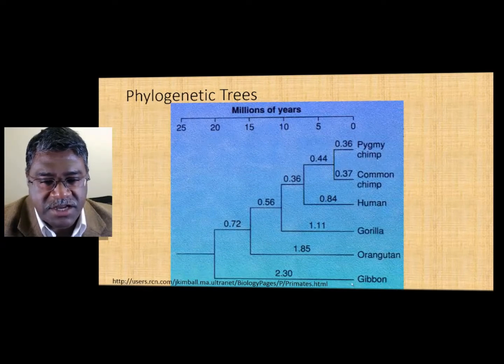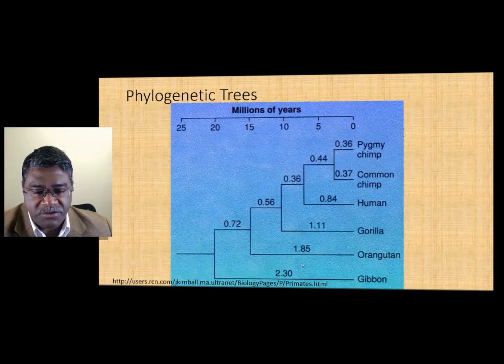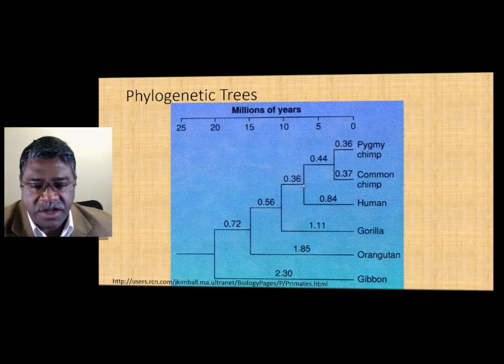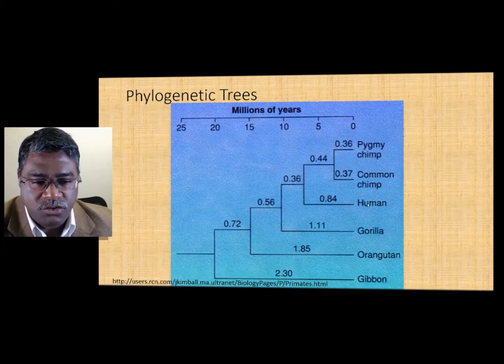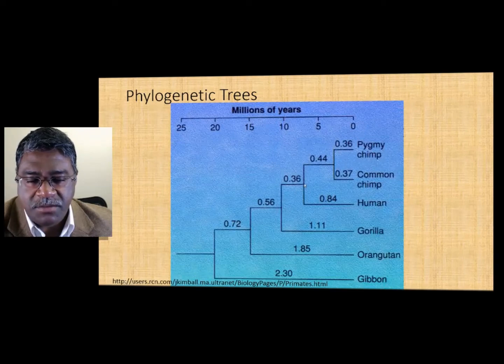And again, going back to the primates, along the x-axis you can put millions of years, and the phylogenetic tree, as opposed to a cladogram, will tell you exactly where humans arise. So for example, you had a bifurcation between what gave rise to humans and some of the other higher apes, and then 0.84 million years later, the humans arose. On the other hand, you had another bifurcation which gave the pygmy chimpanzee versus the common chimpanzee. So you can go backwards in time and see where that bifurcation arose.